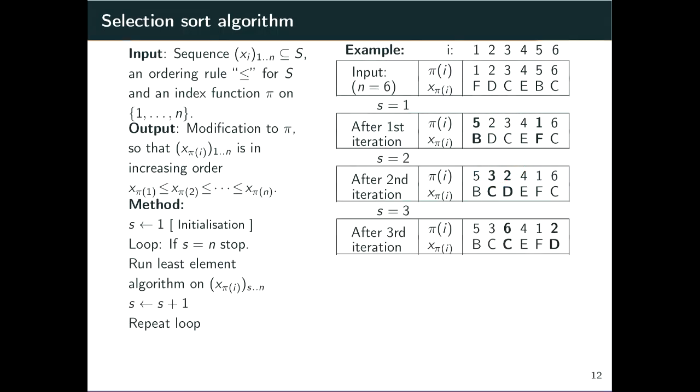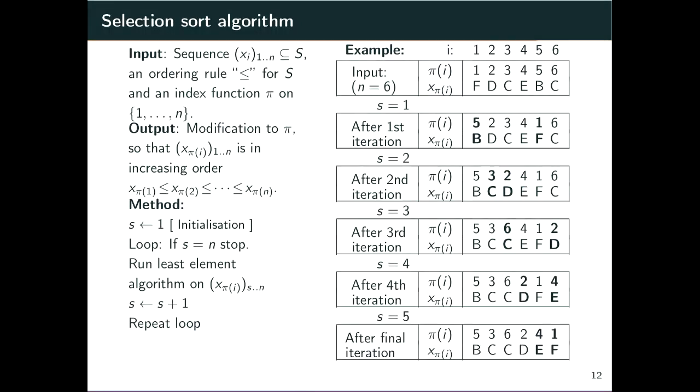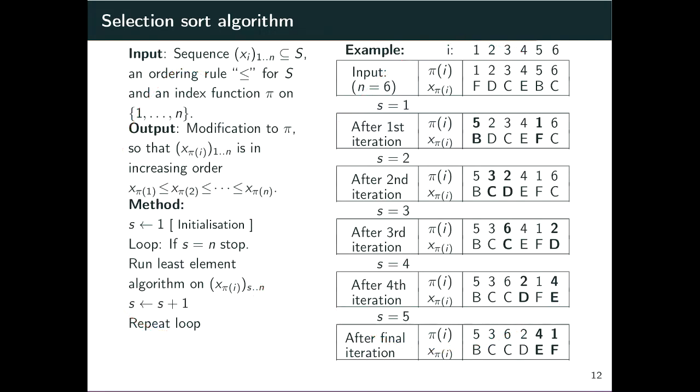Repeat again. The next least element is the 6. So we're going to switch our D with the 6, with the C. And then you repeat it again, and so on, until you get to the end of our sum. So until s is equal to n, which in this case is 6. Okay, and so again, I just really want to highlight that this is sort of doing the trace of this algorithm we've defined here, and the output is not the rearranged sequence, it's the permutation of the sequence.